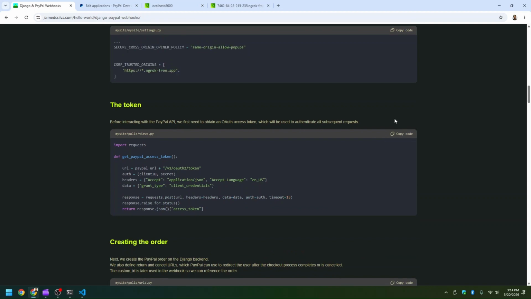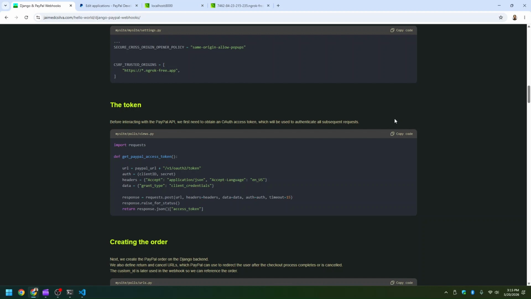All the communications that we will do with PayPal will use a token. And here's an important thing to keep in mind. I'm not going to store this token in the database or in the project. Ideally, when you create a real project, you will want to have this stored in cache instead of asking every time for a new token.